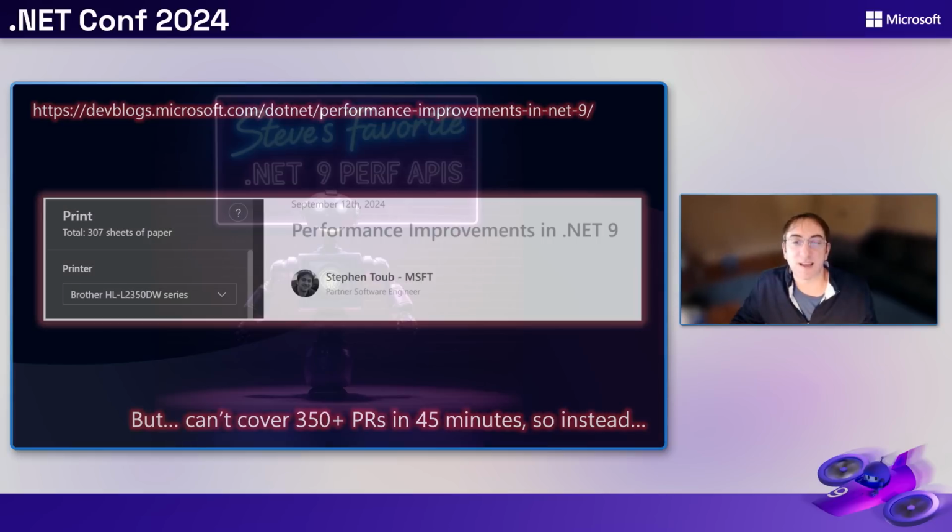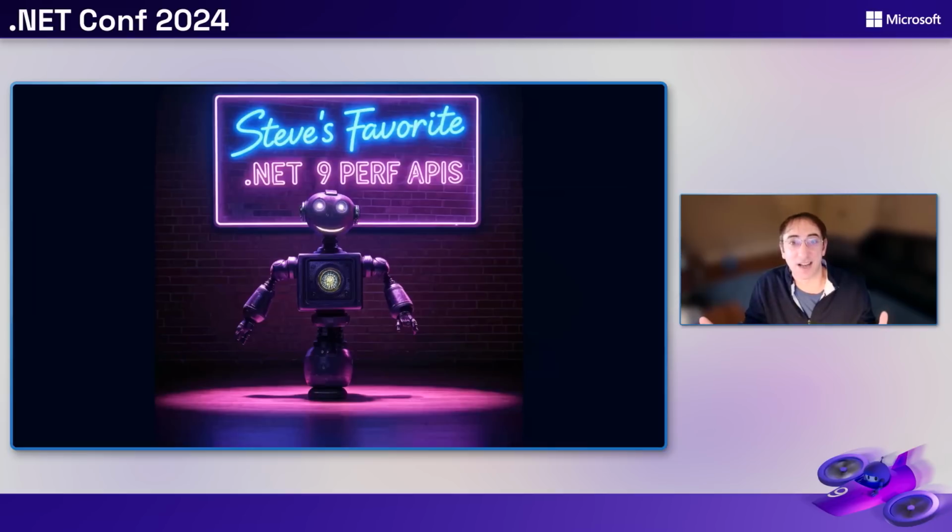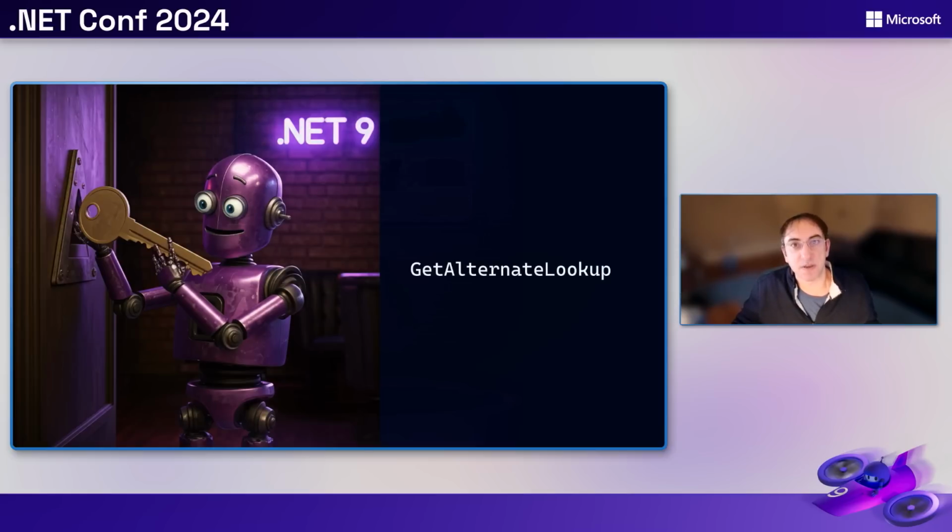And so what I've decided to do is I've picked out just a handful of APIs. I picked maybe 5 methods to talk about for the next 35, 40 minutes that are some of my favorites in the release. But this is out of dozens of performance-focused APIs and literally thousands of new APIs that exist for a variety of reasons across .NET 9. So with that, let's dive in and focus, I think, on what is probably my favorite new API in all of .NET 9. And it's got this strange looking name, get alternate lookup, but it's actually a set of methods.